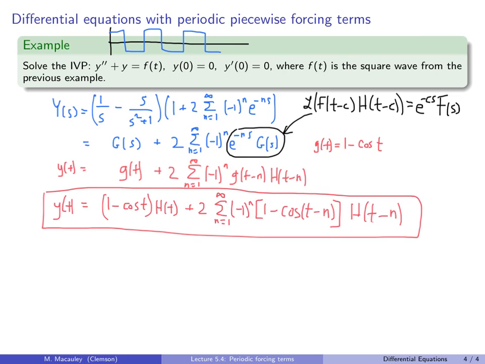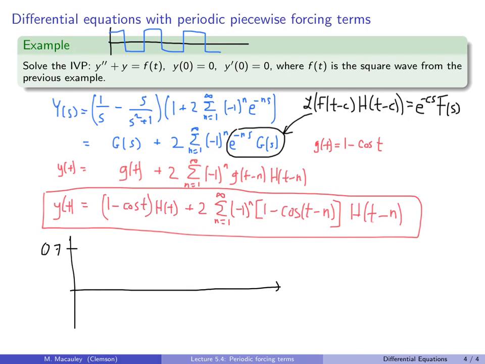However, notice, even though this is an infinite sum, you're adding up infinitely many things like this, but each of them gets shifted to the right more and more. So, for example, this term, 1 minus cosine of t minus 10 times the Heaviside function, doesn't start until t equals 10. If you actually plot what this looks like, I got this from a book example, so there's no way it's clear looking at it what it's going to look like, other than it's some sort of superposition of cosine waves.